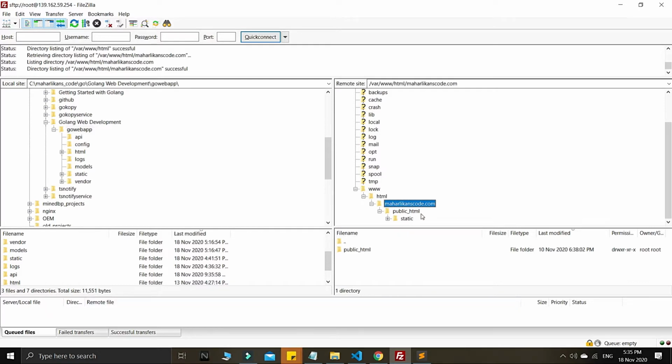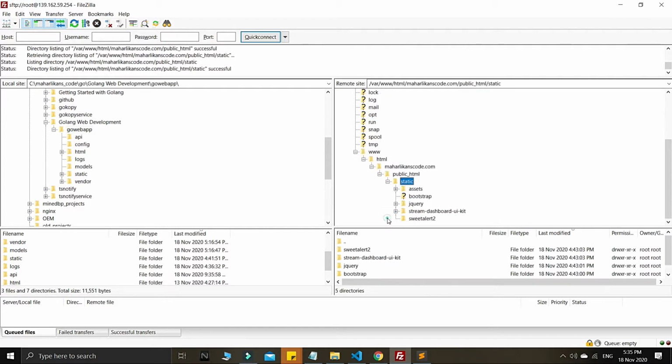Right now I have this public HTML. These are all the statics here. This is the recommended way, guys, for deploying our files or project structure in our web development. To save time, I already uploaded all the statics here, and in our local development we have this Go Web App.